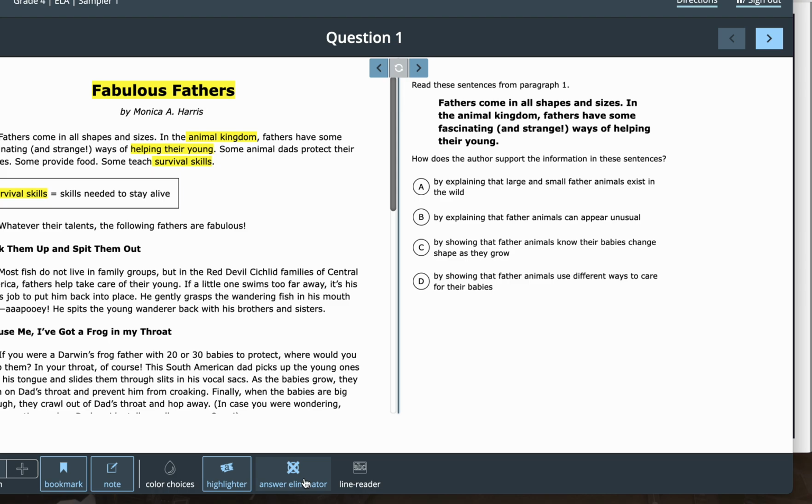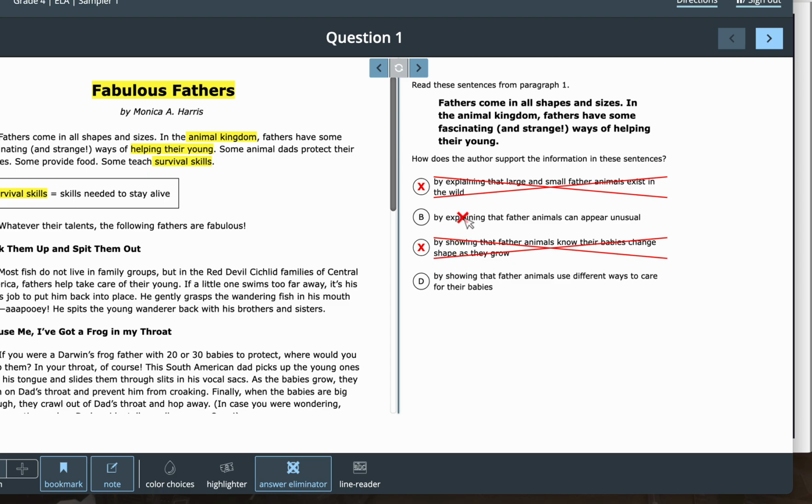There's always 2 that you're like, nah, this is definitely not the answer. So you eliminate those 2. For argument's sake, let's say we reviewed this and now I want to eliminate 2 answers. So I'm like, oh, I definitely know it wasn't A. I definitely know it wasn't B.